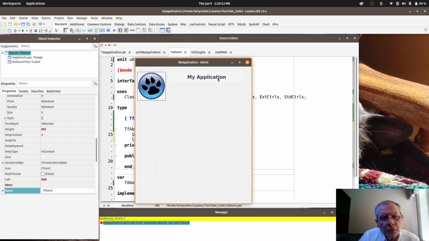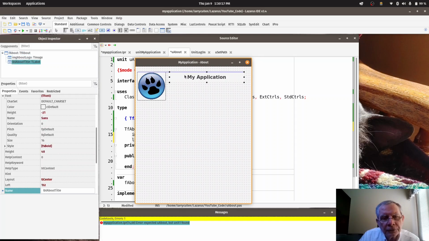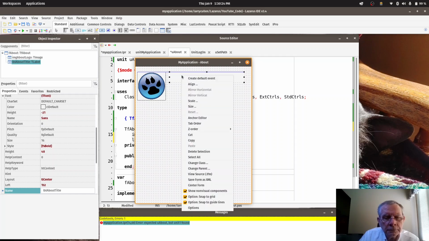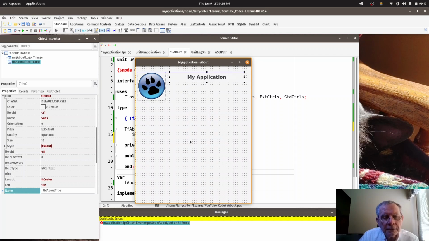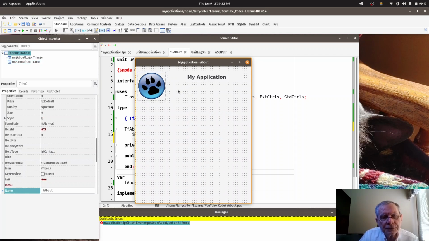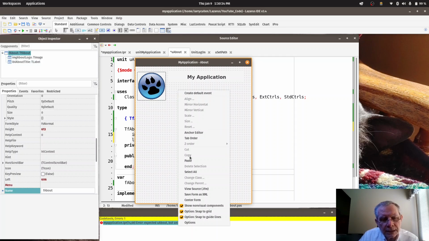Now I think we'll have also another label like this right below. So I can just take this, select this box, right click on it, say copy, click on the form where I want the new box to be plunked, and then say paste.